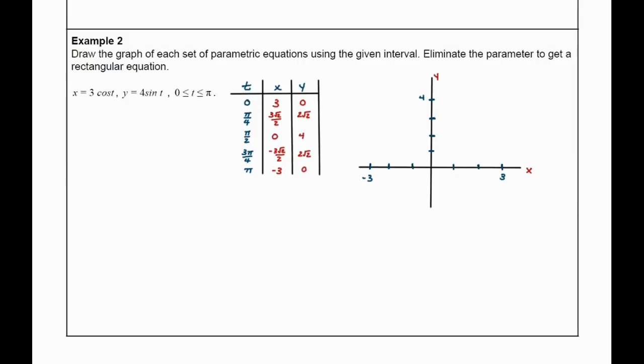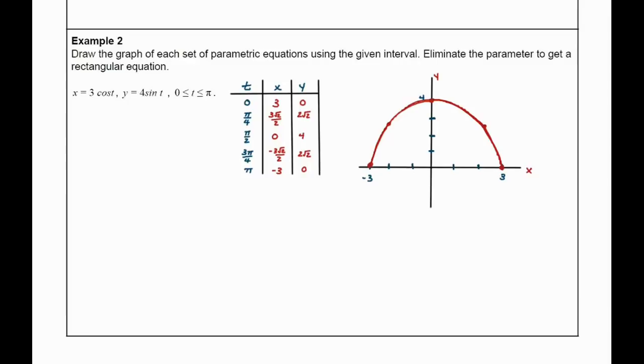And the reason why I say that is just to know where to plot that point. So 3, 0 is easy to plot. And like I said, it's just past 2 and almost up to 3 as a y value. And then at 0 I get 3. And then those values are symmetric over the y-axis. So if I plot those, you might be thinking, how do you know to connect it that way? How do you know that it's going to make a nice arc there? What you could do to verify is check some more values in between, and what you see is it makes this arc shape there.